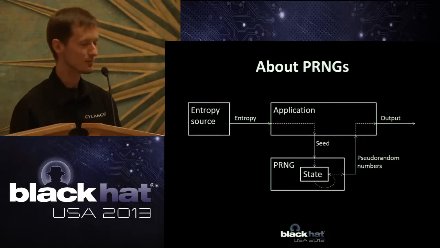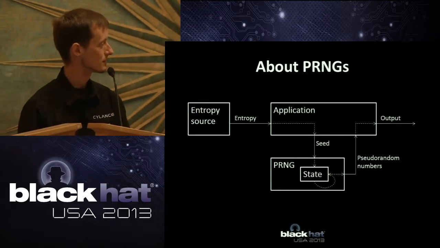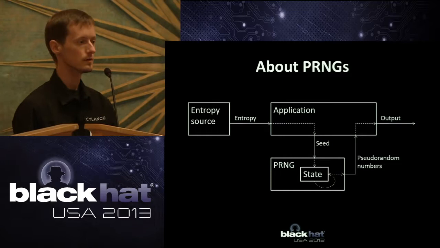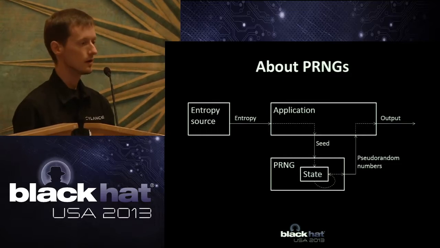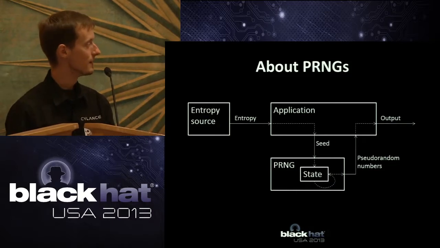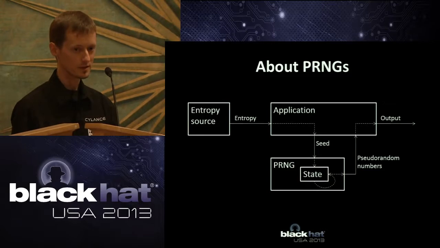Oh yeah, this is important. So these numbers that come out of the PRNG go back into the application, and then they're processed. They're kind of massaged into, in the cases that we're examining, a smaller set of numbers. And that's this little dotted elbow there. And then finally we get some output from the application.